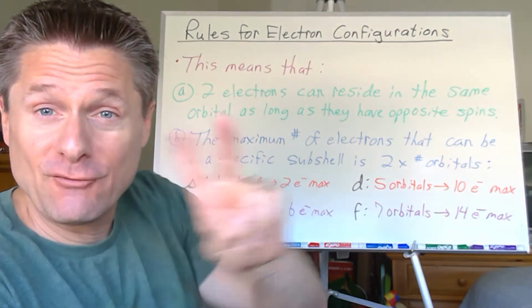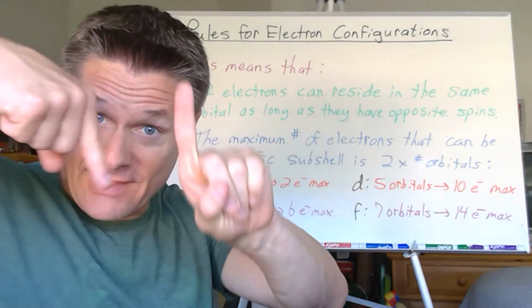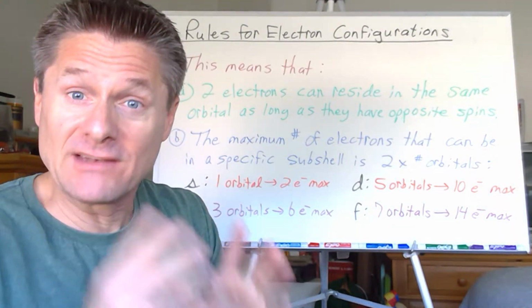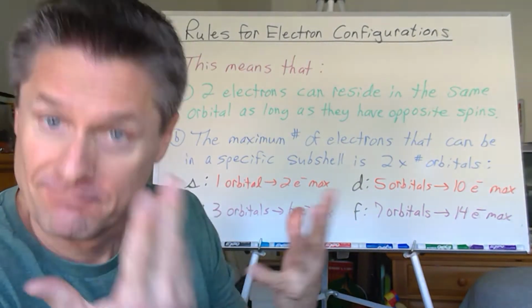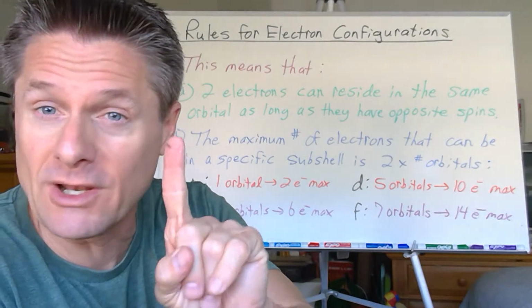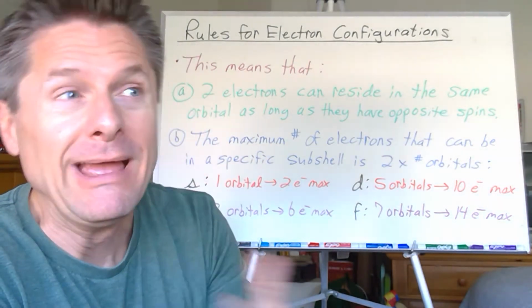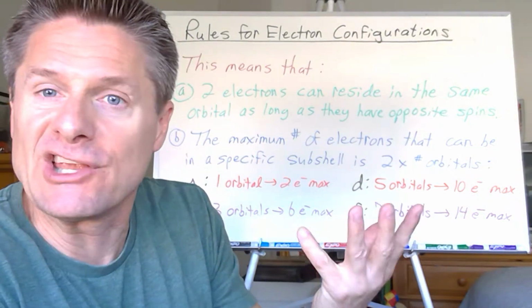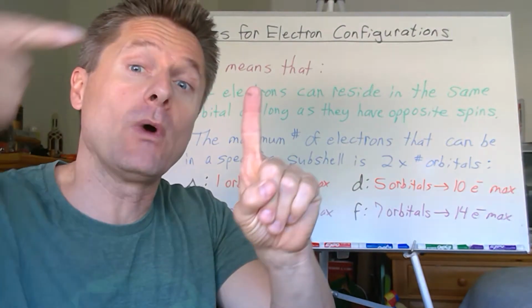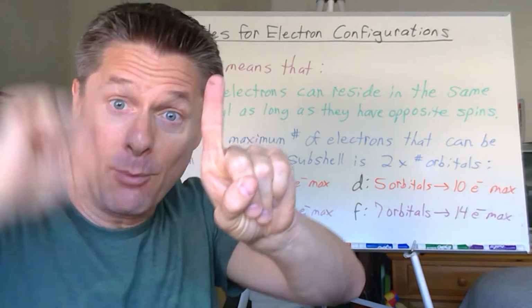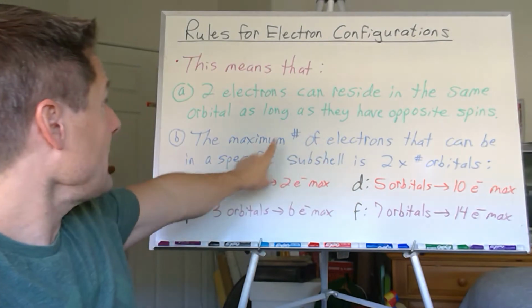So this means we can have two electrons in an orbital, right? As long as they have opposite spins, right? And typically we always start with spin up, right? So if there's just one electron in an orbital, we always put it spin up. Doesn't have to be, but that's just tradition. Spin up. And if you have to put a second one in there, it goes spin down. So you have an arrow pointing up and an arrow pointing down.